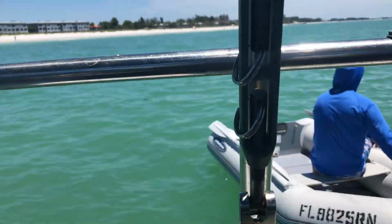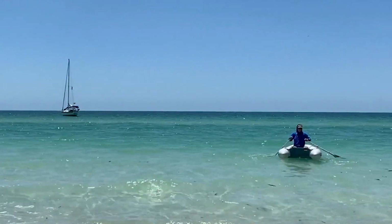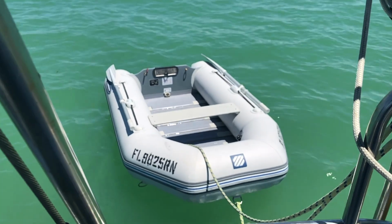Anyway, we launched the dinghy, took Tanya ashore, rowed back to JC Sails, rowed back to get Tanya and back to JC Sails, and everything seems to work as far as the dinghy. Now, though, I have to remove the rudder and fix the cracked rudder before it gets waterlogged. And that's today's lesson in how not to sail.